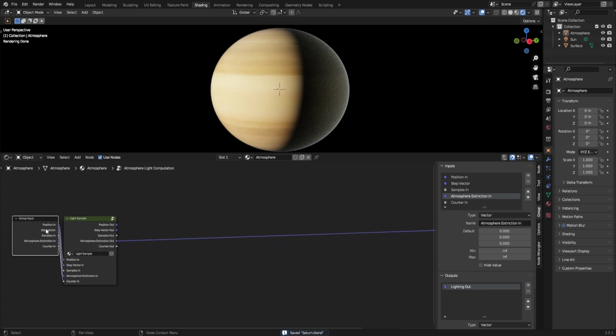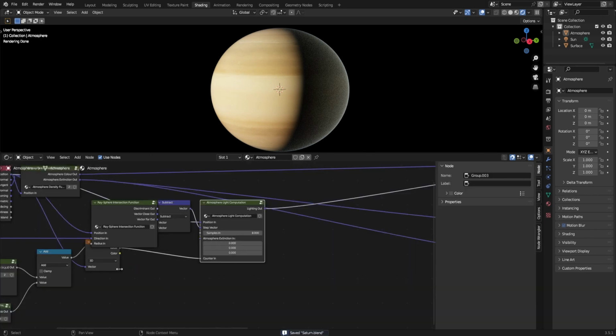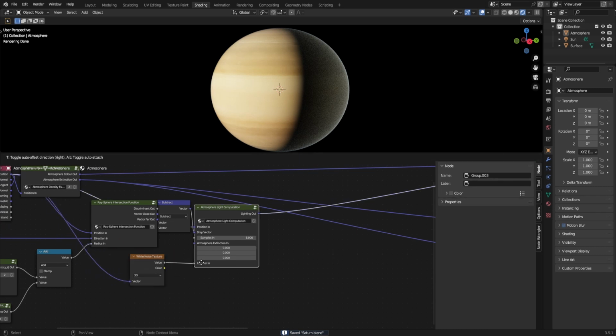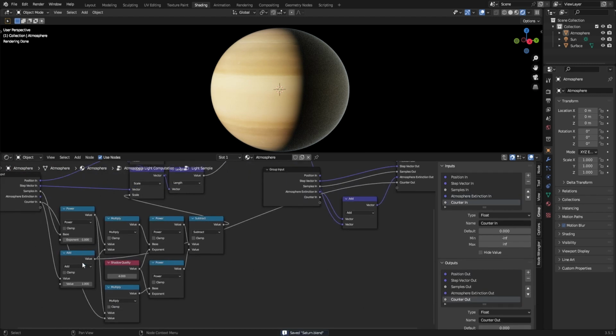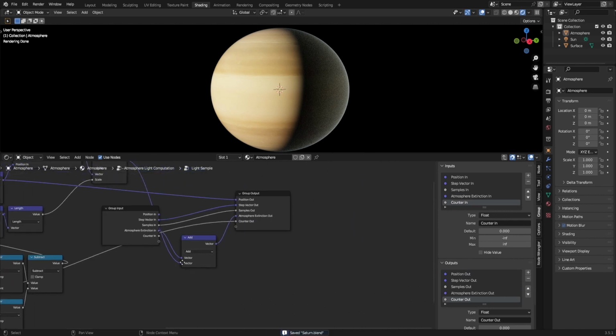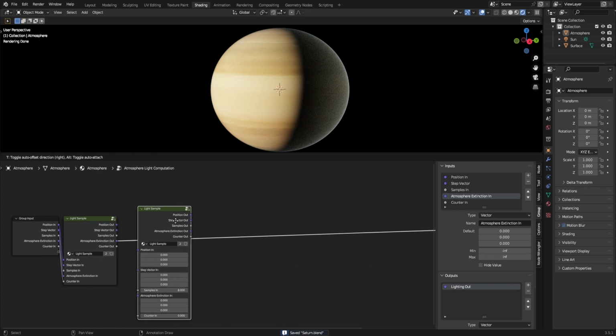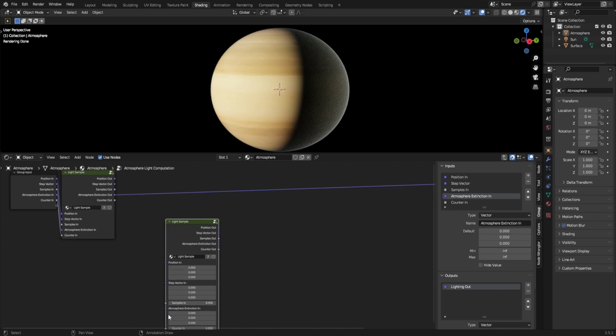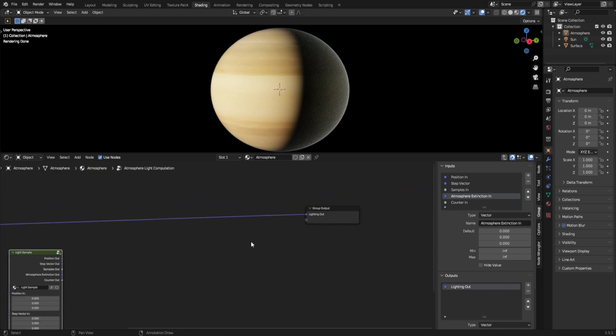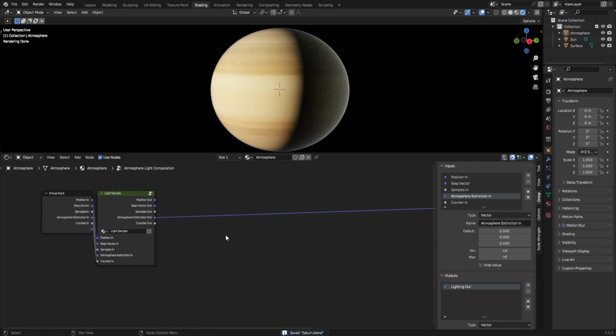And depending on how many samples you have, these light samples, we're going to add 8, maybe 10. We're going to add 10 light samples for this tutorial, but basically it says this white noise texture. We've already got this white noise texture. It's going into the counter in, and then it's counter in, white noise texture, counter in, plus 1, counter out. And then when we iterate this over and over again, it'll then be that counter plus 1, out, plus 1, out, plus 1, out, for some progressive rendering.